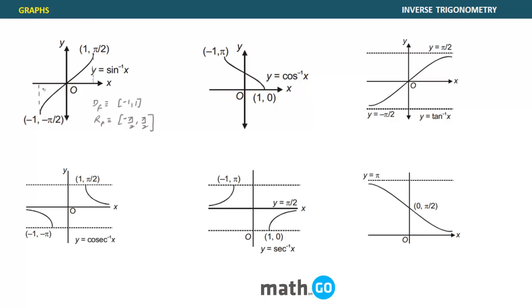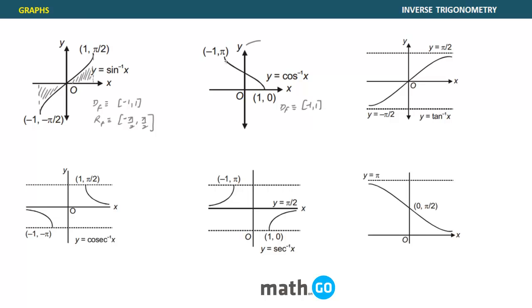And you can see that for negative inputs, the answer lies in minus pi by 2 to 0, that is the fourth quadrant. And for positive inputs x, the value is from 0 to pi by 2. Similarly, this is the graph of the cos inverse function. Cos inverse x is always above the x-axis. That means the value of y is always positive. We know that fact. The domain, as you can again see, is from minus 1 to 1.